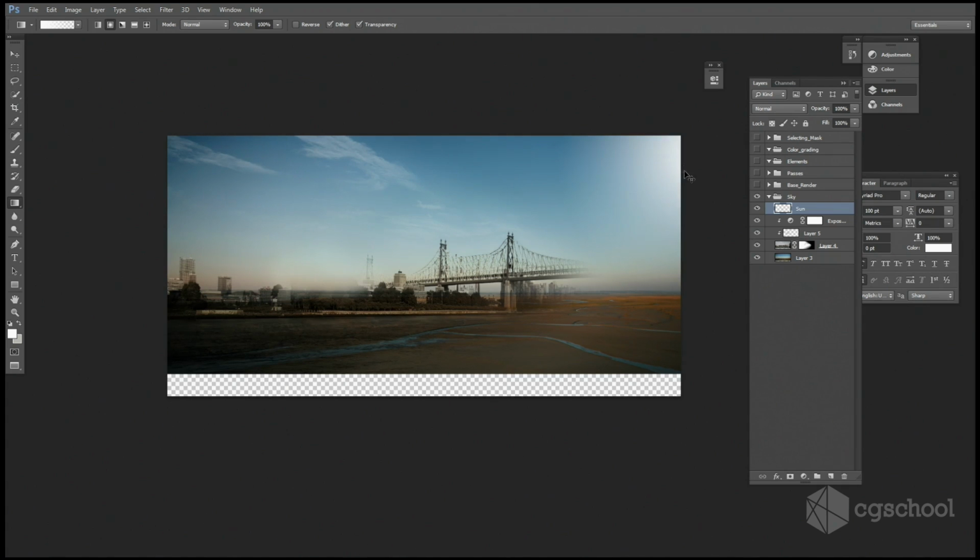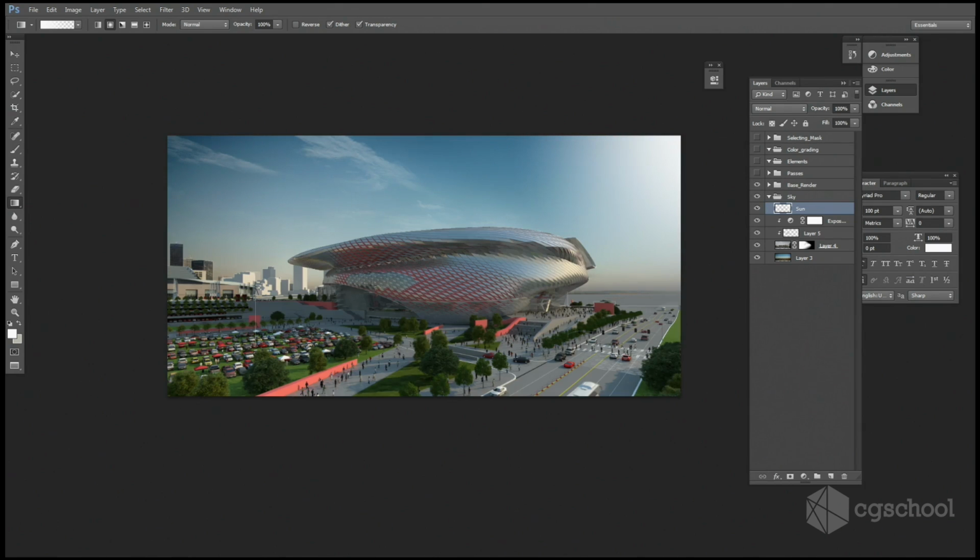And I'm going to create the sun basically with my radial gradient. Turn on the base render and then start playing with the opacity of this layer. So now we emphasize where the lighting is coming from.